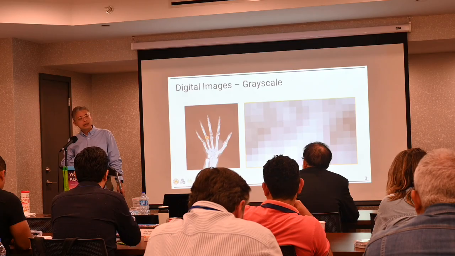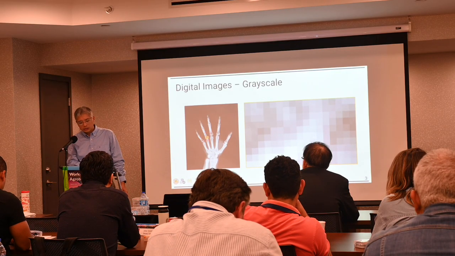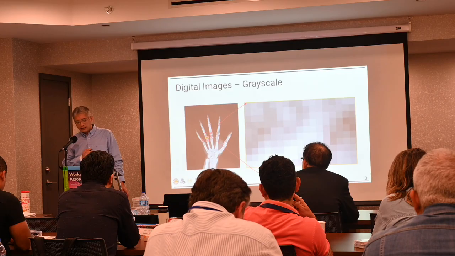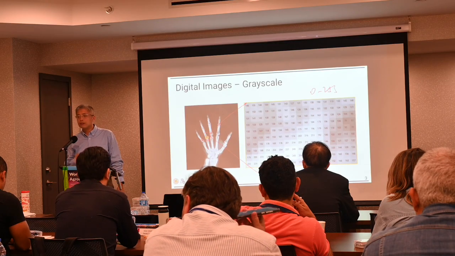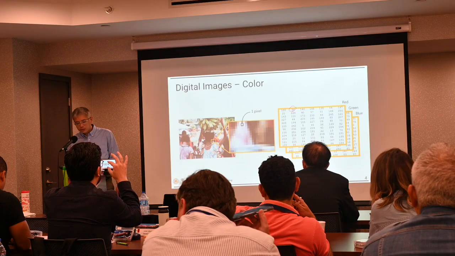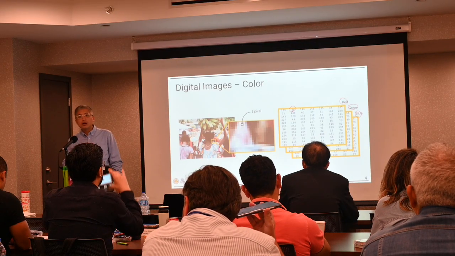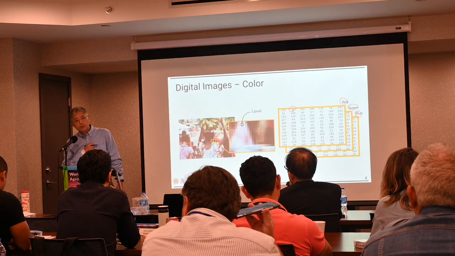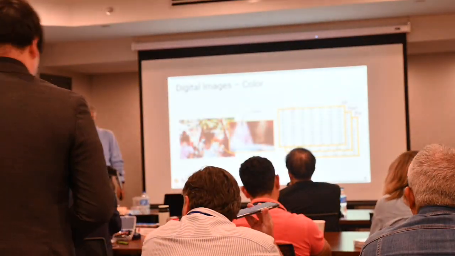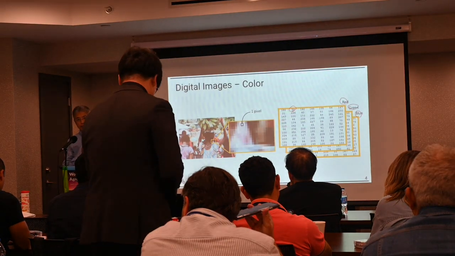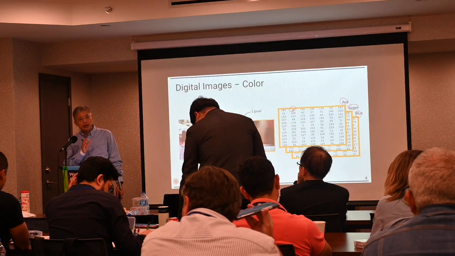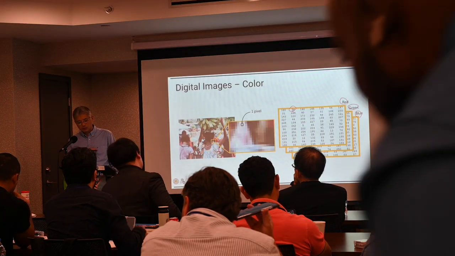So what are digital images? Say this is a gray level image, and if we enlarge this patch, you'll see different levels of gray. They are numbers between 0 and 255. For a color image, if we enlarge it, for each pixel there are three numbers: a red, a green, a blue. So what are images to a computer? Those are numbers, right? Keep this in mind, because computers don't really think from my perspective. They only do calculation. So when you provide a computer an image, you provide a computer a bunch of numbers, and they will do the calculation from those numbers.